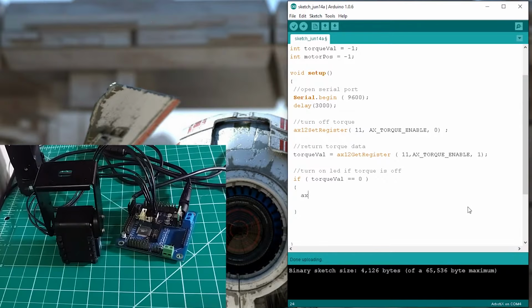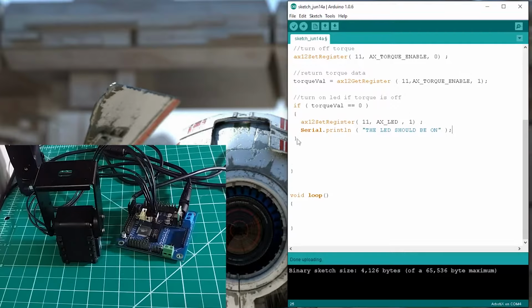That's AX12 set register, again motor 11, and we'll do AX LED, and that will correspond to register 25, and we'll turn it 1 for on. And we could also Serial print, the LED should be on.